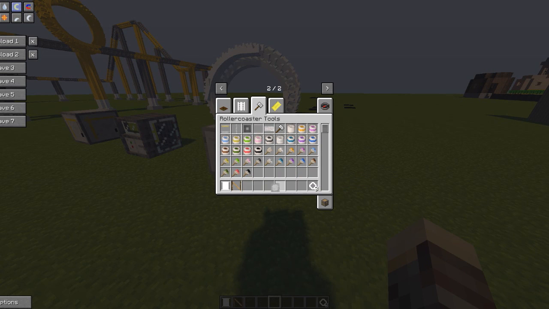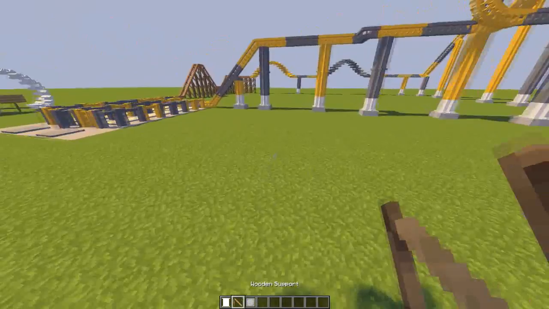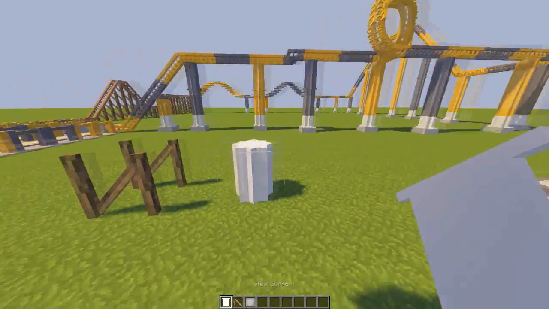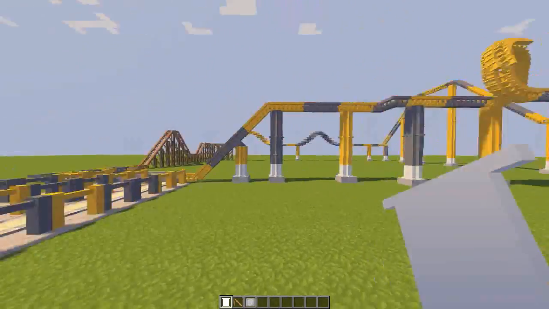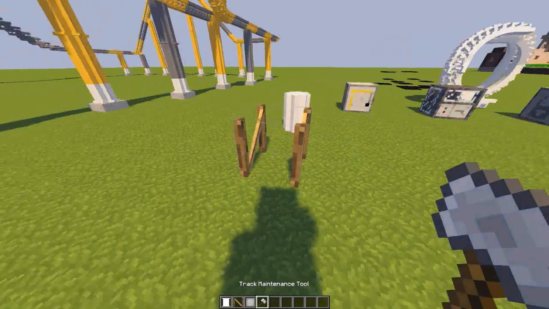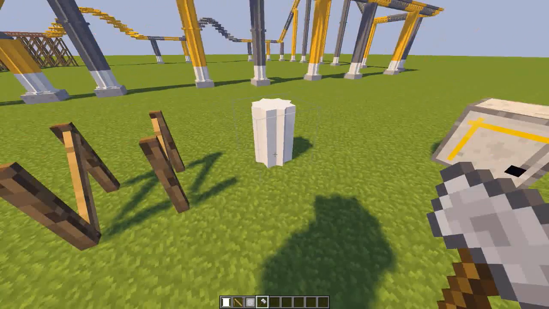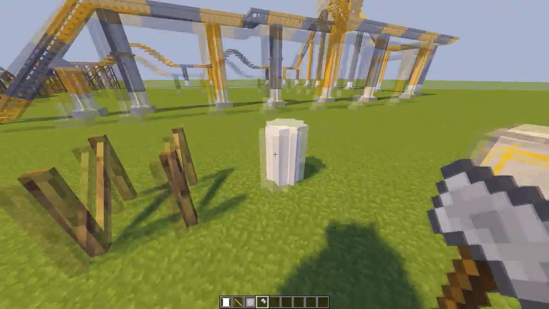We have the support footer, the wooden support, and the steel support. So these are basically different types of support beams, and it really only depends on the style you want to make your roller coaster in. As you can see, I implemented both of these support beams in my track, and of course, yet again, you can rotate this using the track maintenance tool. So as you can see, I can rotate it to fit my needs. Of course, this one's symmetrical on all sides, so it doesn't really matter if you rotate or not, it's just going to be the same.